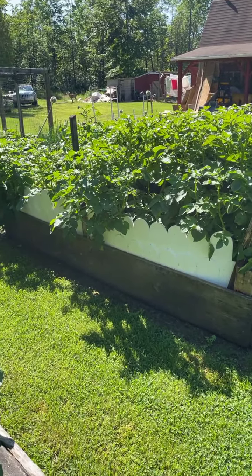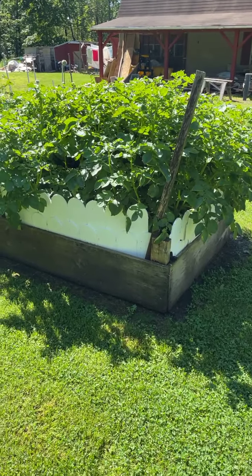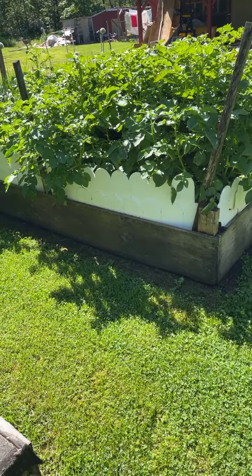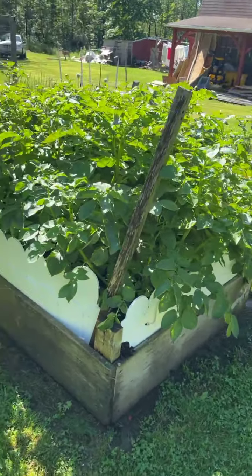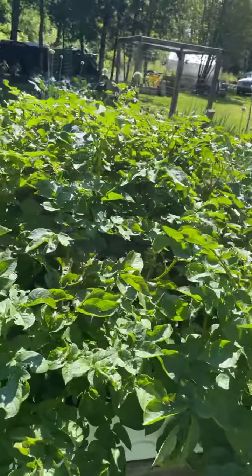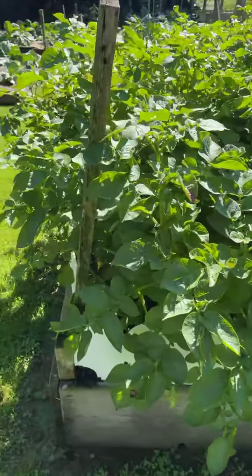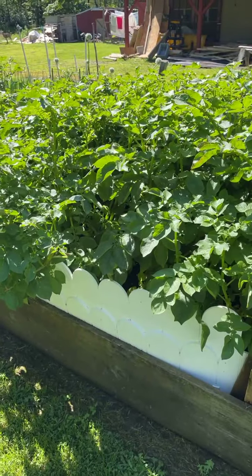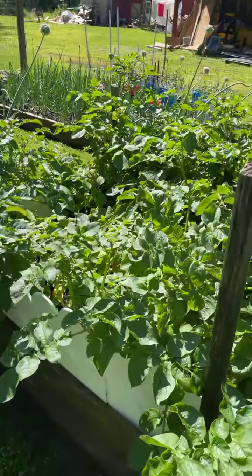They're going insane. Yeah. We did have Remay over them. I don't know if everyone knows what Remay is. I'll show you. I have a piece in the main garden that I took off the potatoes. The Japanese beetles we found on the potatoes, and so we put Remay over them so the bugs wouldn't eat them, and it worked. But then they started blossoming, and we wanted the bees to get the blossoms, so we took the Remay off. But if we keep seeing beetles on them, then we're gonna put the Remay back.